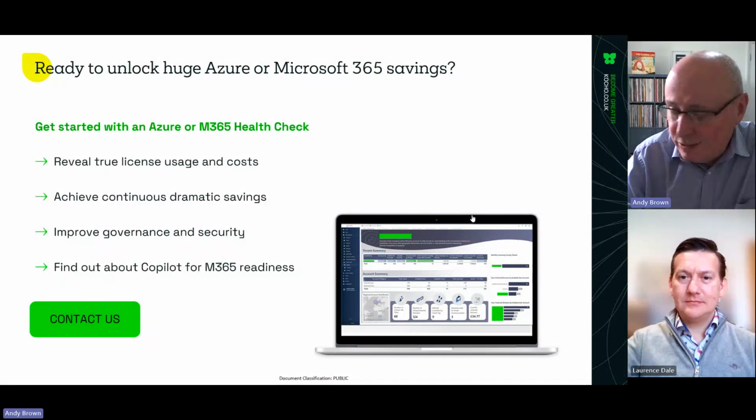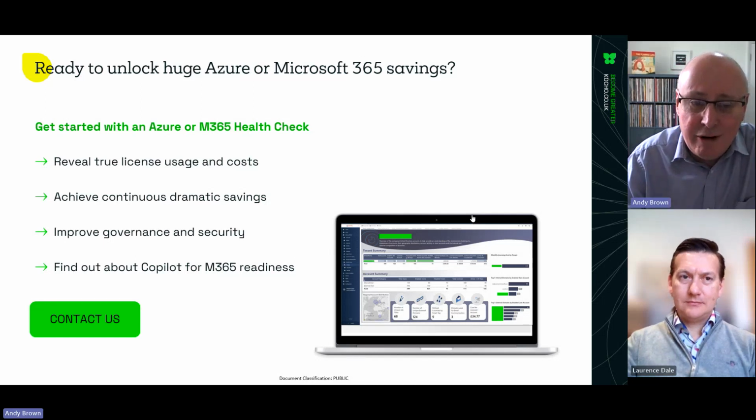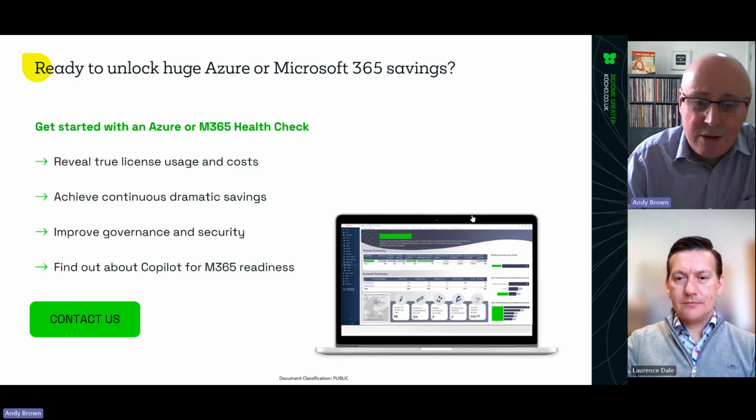In terms of, as we mentioned, if you do want to have a look at this and bring it to life in your environment, you've obviously seen the capabilities of the tool set. We'd love to help you with the possibility of running a health check in your environment. It's going to bring the data to life for you in terms of what you've already got out there. And I think logically what it will show is the art of the possible of how potentially you could right size your spend and also keep it right sized on an ongoing basis.